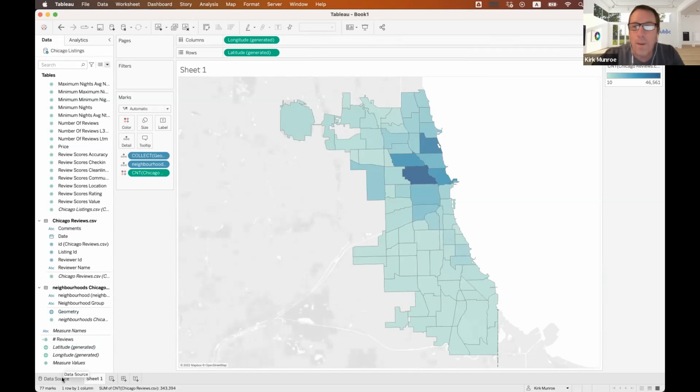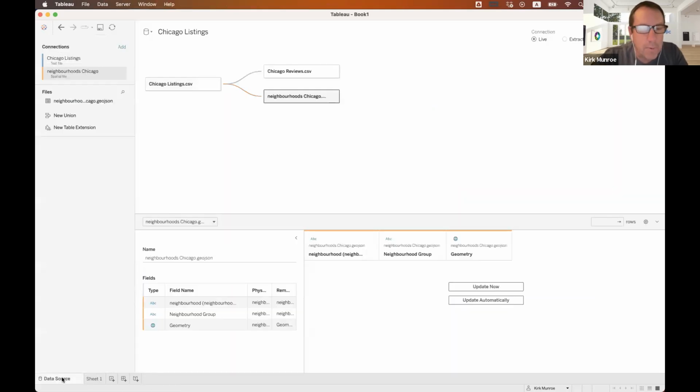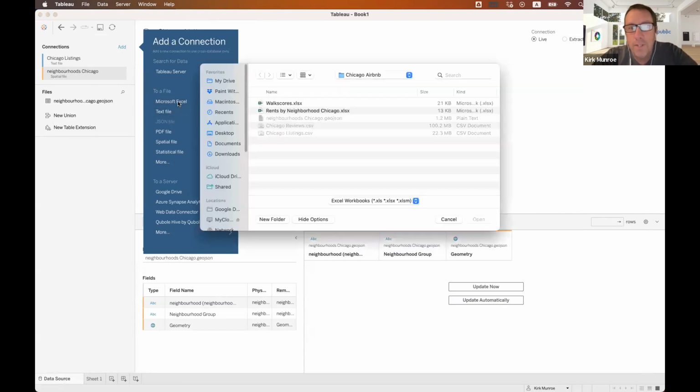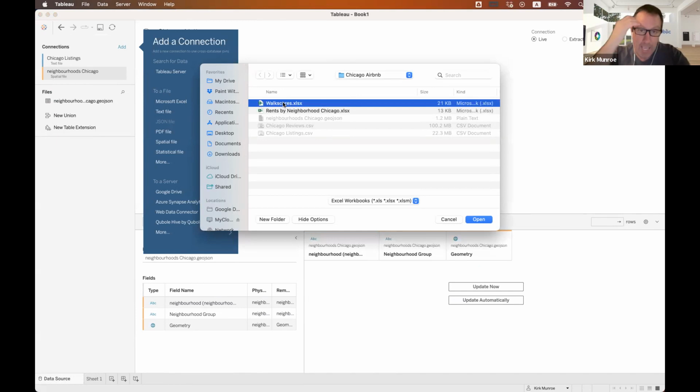So if you remember, it was a half hour or so, 20 minutes ago now, but the other two files I put in were these two Excel files, one of which was the walk scores. So we could say, as an example, we could do a calculation to go, how much does something cost relative to walk score?